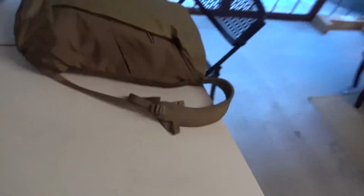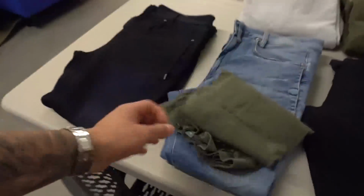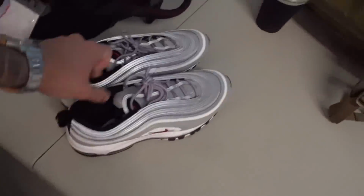And then I believe I have a shirt. Oh, it's in my backpack. Gotta plan this out. Let's see. Here it is. Got my little shirt. And I mean, this will go with anything. Just plan it out. And then I brought some little shoesies. Got these guys right here.